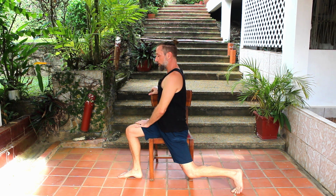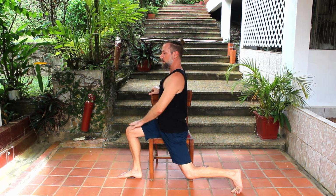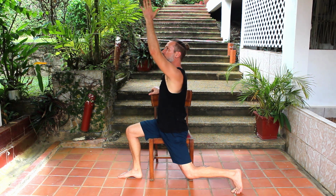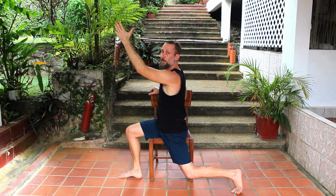Pull your low belly in. So we're protecting the low back. Really draw the navel in towards the spine. This activation protects the back, strengthens your core. Hands could stay on your support, or maybe one arm comes up. At any point, if you come into it and realize, ooh, this is too much, then you back off to a place of no pain.